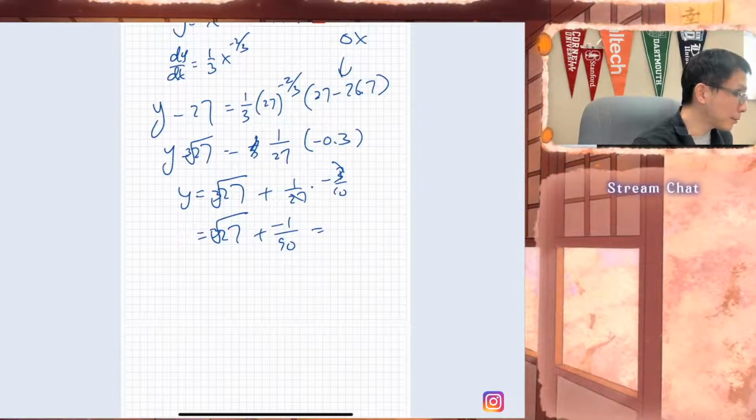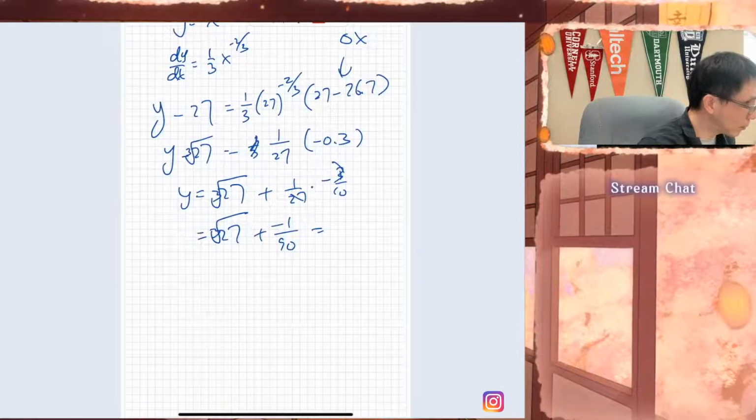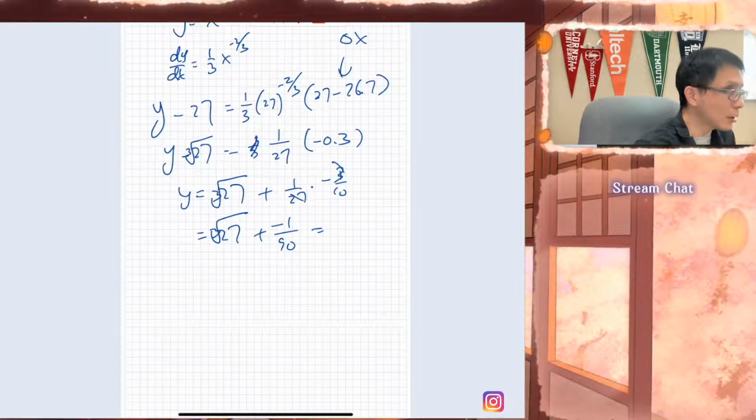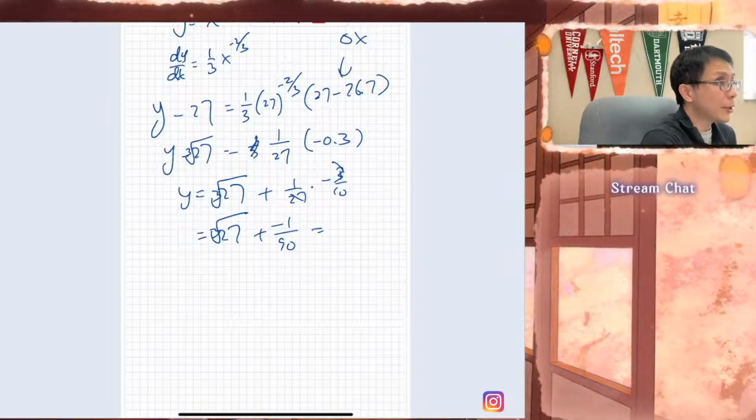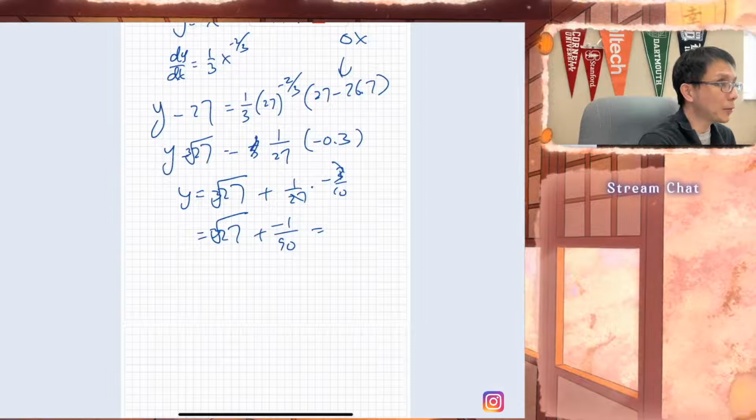How much time do I have? One minute. Less than a minute. Okay, that's fine. Now I'm done with this section. So, okay, so math competition. Let me know if you're interested.